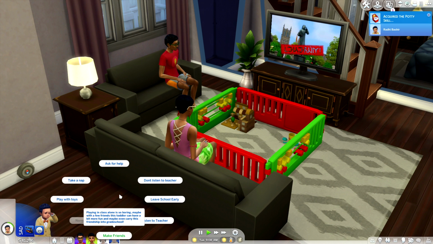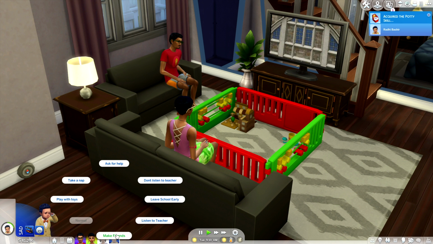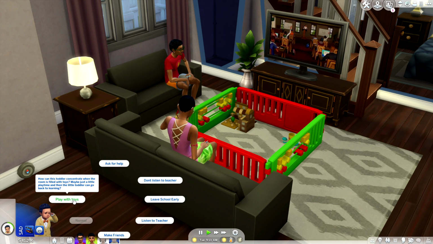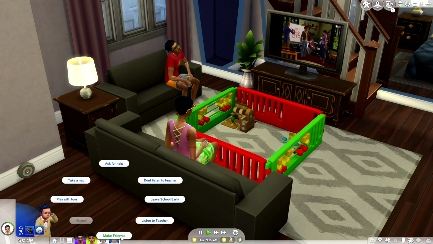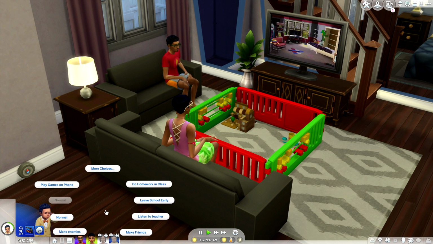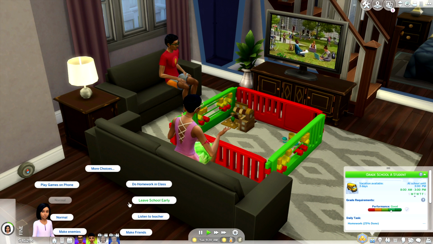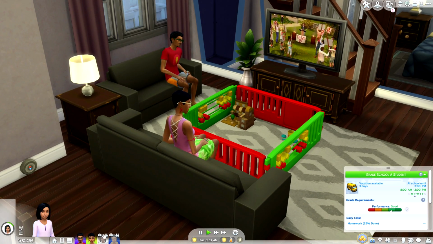So I'm actually going to have a little guy here. Let's have him go and make some friends. Also, side note, you will see what each individual option will do if you decide to choose it. So I'm going to have him go and make some friends because he literally has no toddler friends. And then for his sister, let's have her go and make some enemies at school.